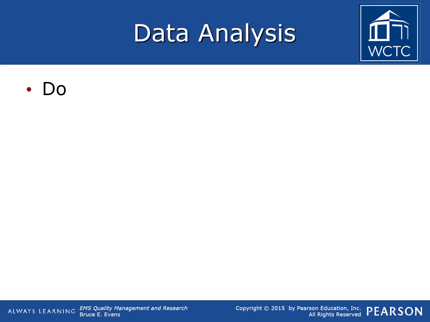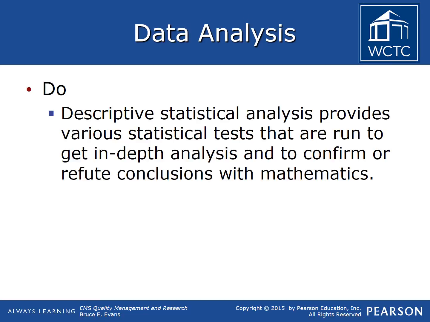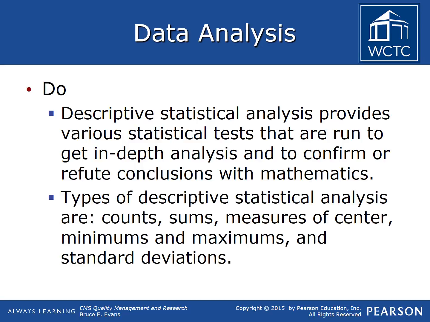Some research projects are relatively simple, and only simple math is required to develop a cursory interpretation of the data. In other instances, a more in-depth analysis is required, which could necessitate the use of descriptive statistical analysis that helps to either confirm or refute the initial research question. These descriptive statistical analysis tools include counts, sums, measures of center, minimums and maximums, and standard deviations.